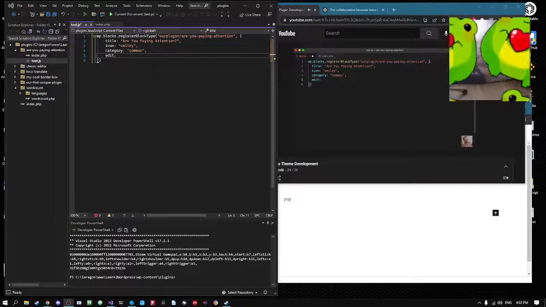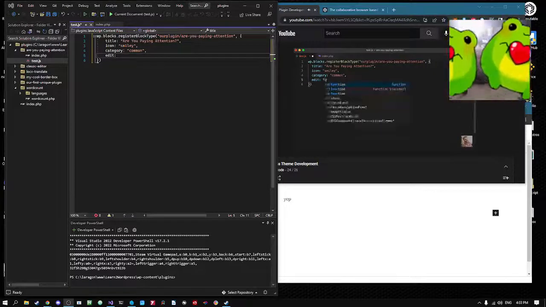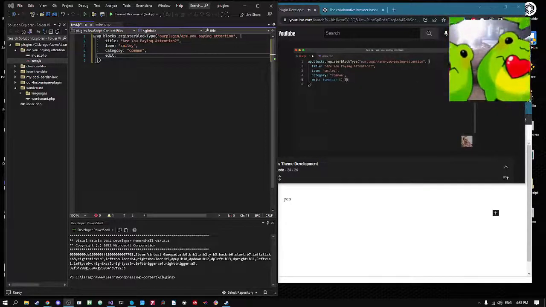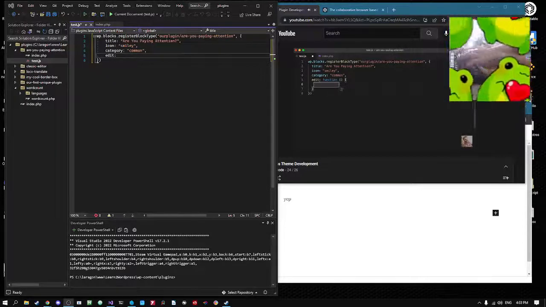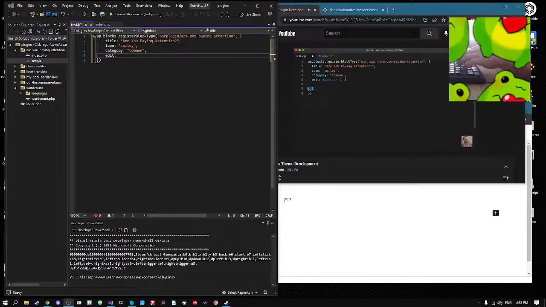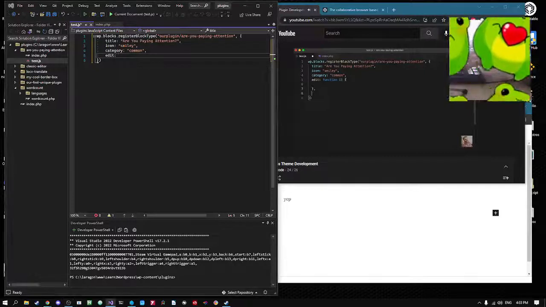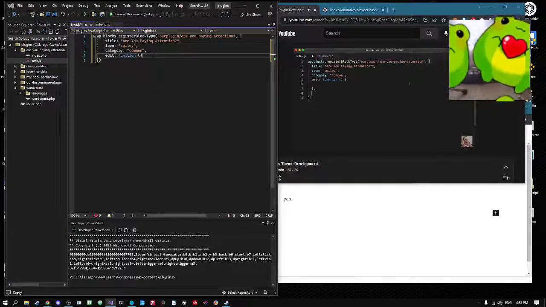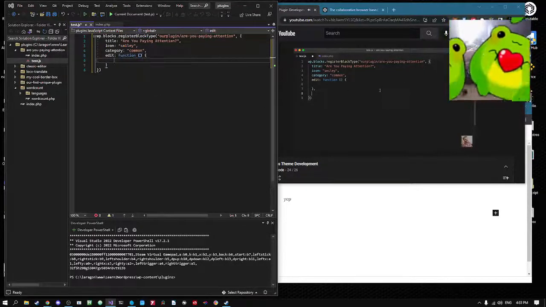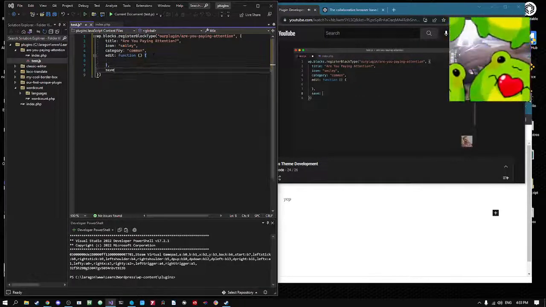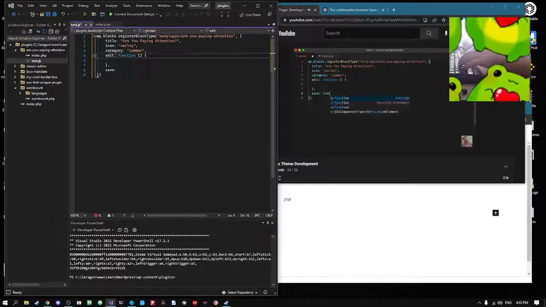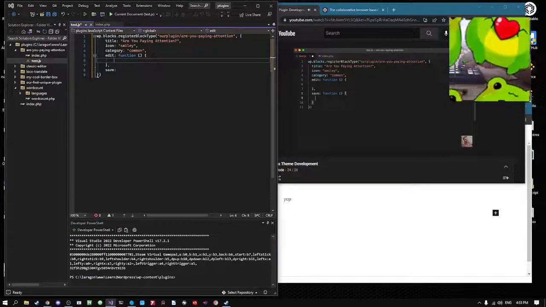You could even give it an ES6 arrow function if you wanted to, but I'll just say function, parentheses, curly brackets. We will circle back to the body of the function in just a moment. But after this closing curly bracket, let's have a comma, and we want our configuration object to have one more property named save, colon, and again for its value, this should be a function. So function, parentheses, curly brackets.